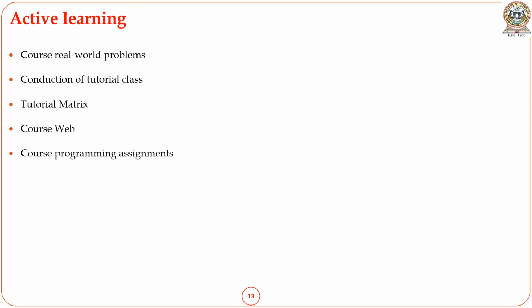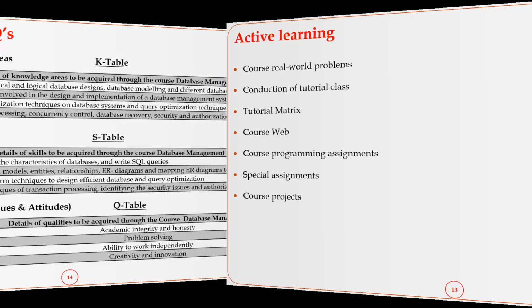And course programming assignments: for this we have given assignment problems that you have to develop. You have to write the queries in Oracle. Related assignments we have given. The special assignment, that is CP, CRP, course projects, you have to do. The list of course projects is also uploaded on the course web page. If you are interested, you can start from now onwards.